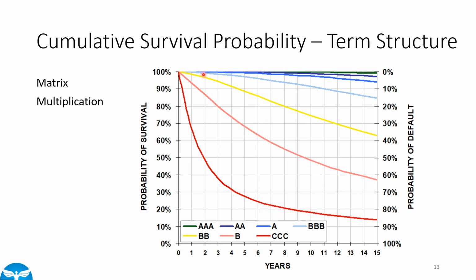And then for the better rated credits, you can see that they kind of hang on here to the lower default risk, and then it goes down later on. This is a typical structure that you see in these survival structures, where the very weakly rated airlines are convex lines, and the very strongly rated airlines or corporates are concave lines. You can also see that the probability of default in any 1 year is just a drop in the survival probability over a particular year.